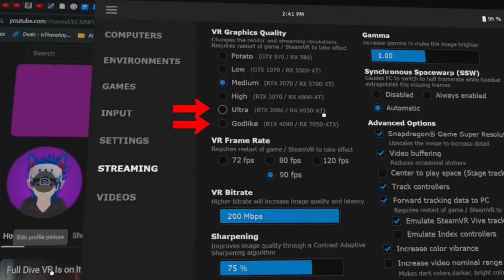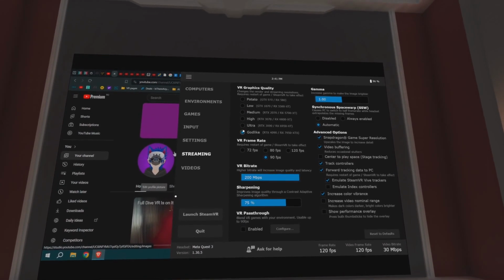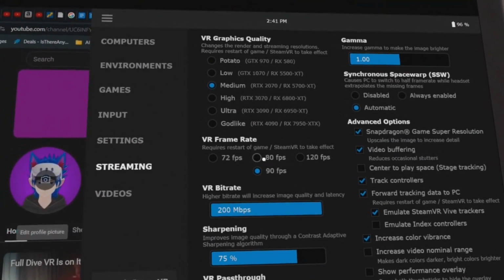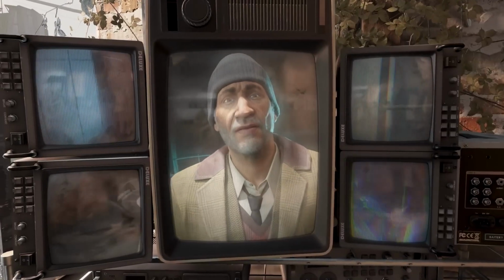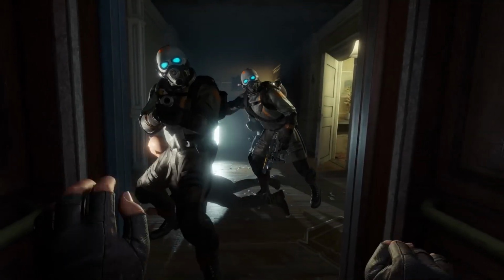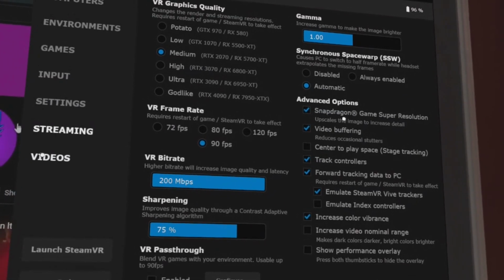If you happen to be the proud owner of an above-average GPU, you will also be rewarded with an awesome sound effect. Ultra godlike. A bit lower, you can choose the frame rate and bit rate at which you want the streaming to be. These are the three settings you will play with the most according to the game you are trying to play. But there are some more useful features in the advanced option segment.